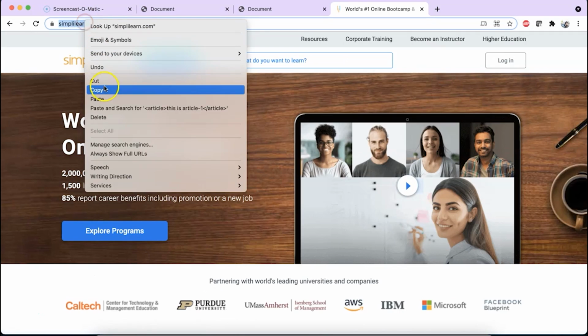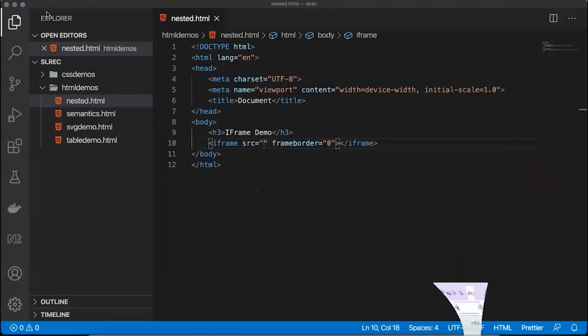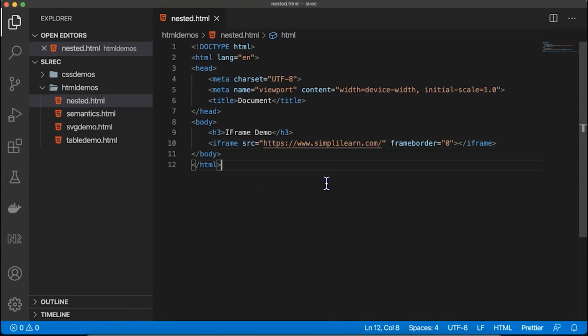I can just copy this and offer iframe src equal to https simplilearn.com. That's it. We have a frame border. I really do not want a frame border. If you want, you can just add the initial value, clear, and you can talk about style at the same level.